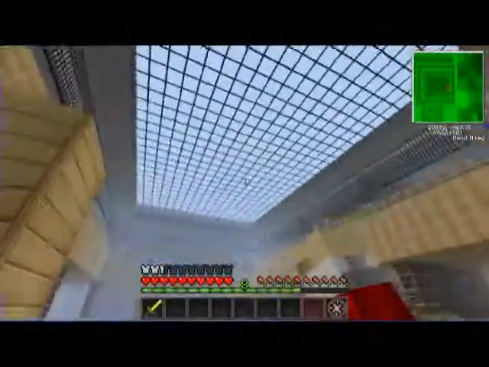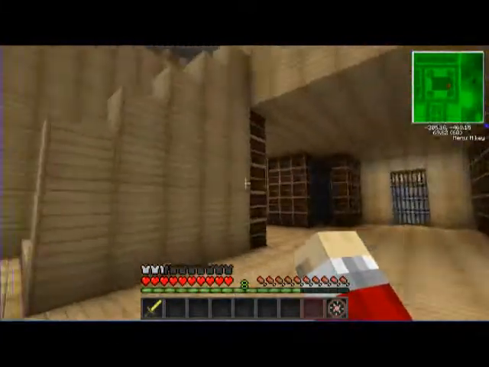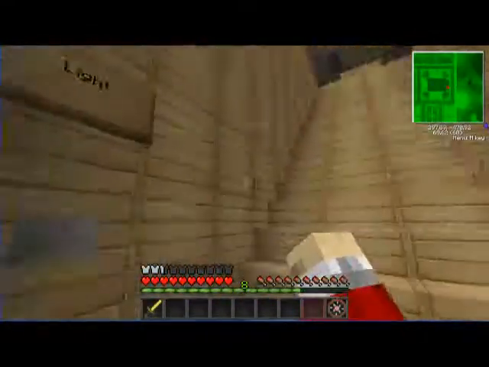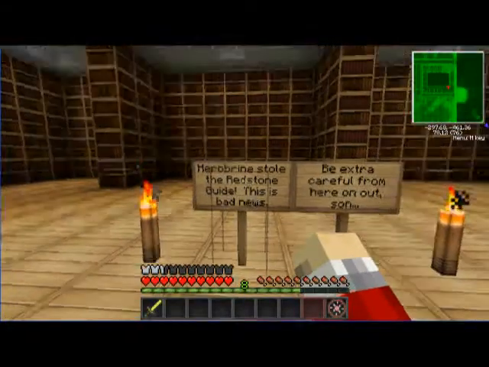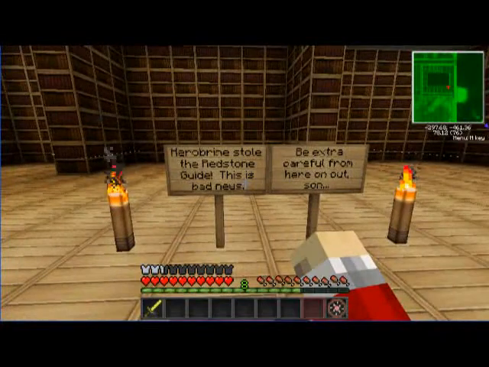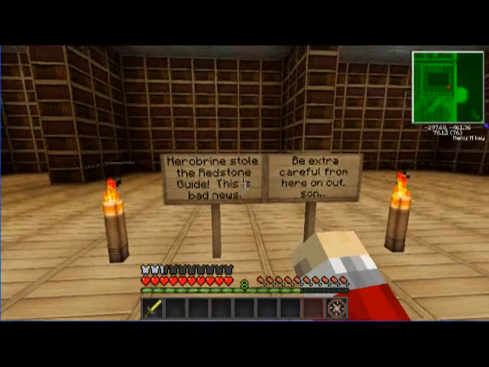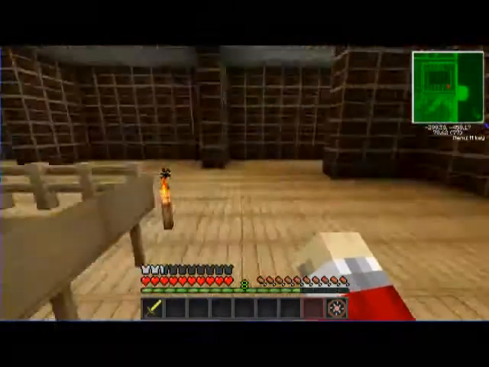An explanation. Can we shut off the lights? It's not dark, so... oh, but you can. They're off. Let's turn them back on. Up the stairs to see... that's so cool. Herobrine stole the Redstone guide. This is bad news. Be extra careful from here on out, son.